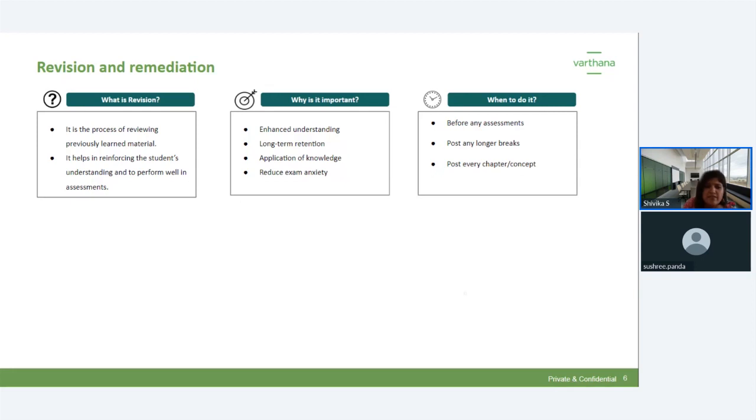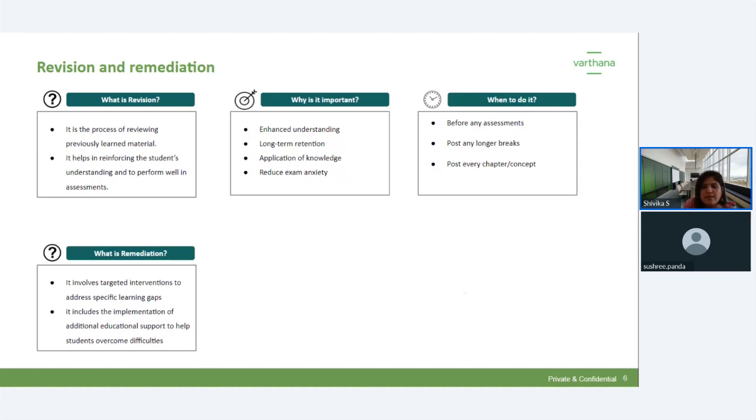We have also covered remediation. What is remediation? The purpose of remediation is identifying the learning gap and catering to the learning gap. For example, a student is struggling with addition. For that, we need to check the understanding or help the student revisit the concept of numbers, or how a number carries forward, how you can add, and indulge in different activities. It's important to understand what the concept or learning gap is, and cater to it better through remediation techniques. Why is it important to provide individual support?